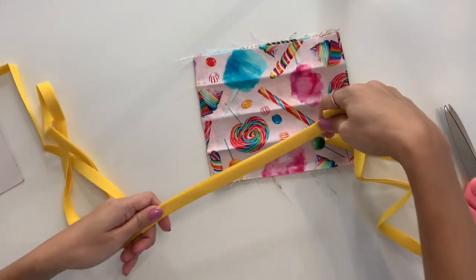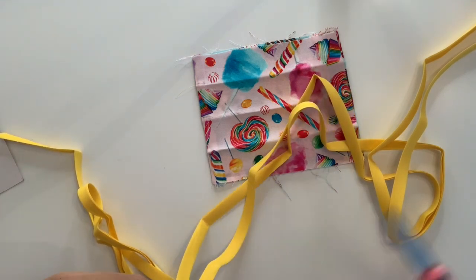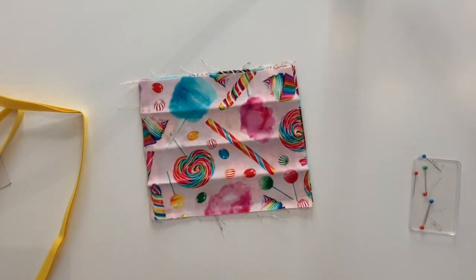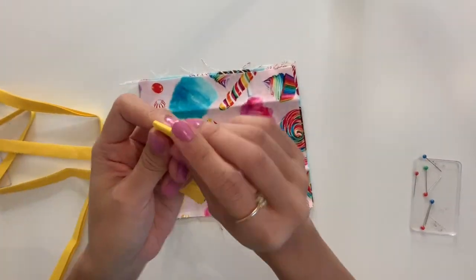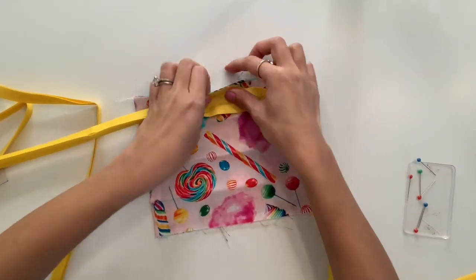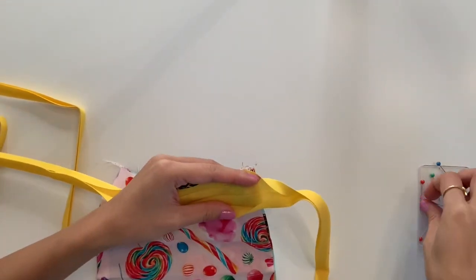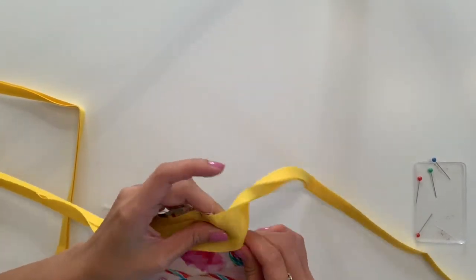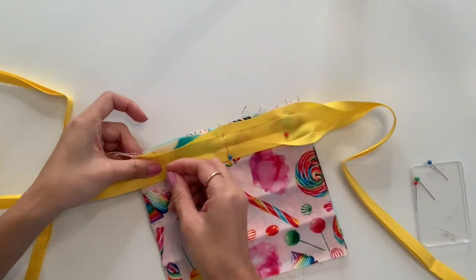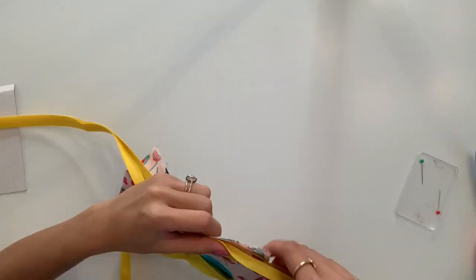Your bias tape comes in packages of 3 yards each. To get the most out of each package, I cut the pieces to 36 inches, which will give you 3 separate pieces from the 3 yards. Find the midpoint of your strip of bias tape and unfold the bias tape. Align the top edge of the bias tape with the top edge of your mask. Pin in place. Repeat those steps on the other side.